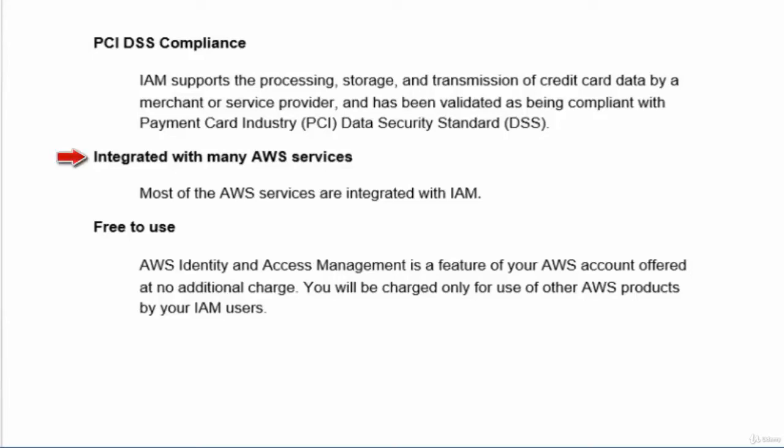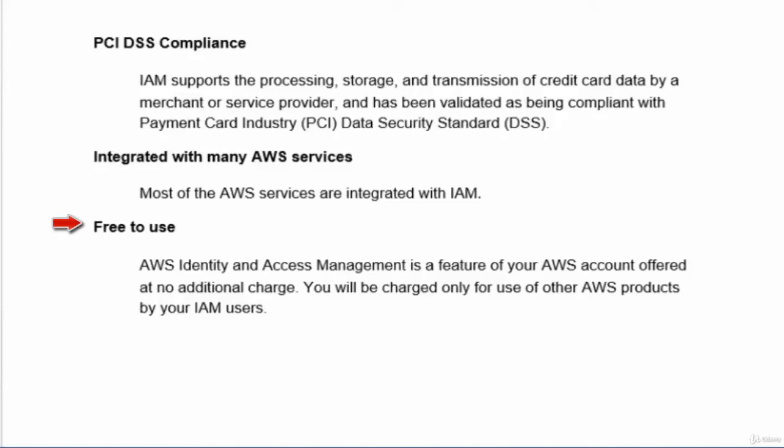The next feature is that IAM is integrated with many AWS services. If you want to access any service in AWS, you should be granted permission through IAM. And the last feature here is free to use.